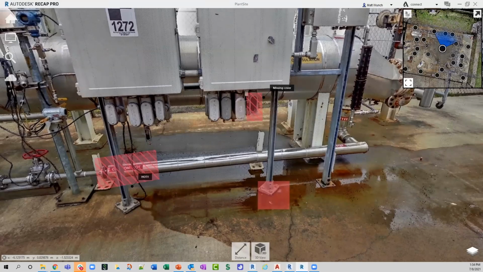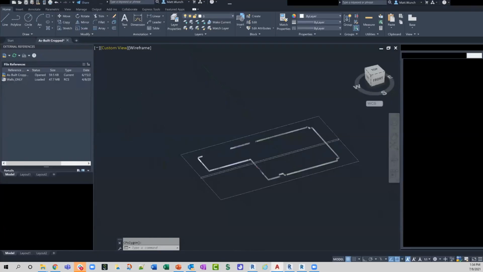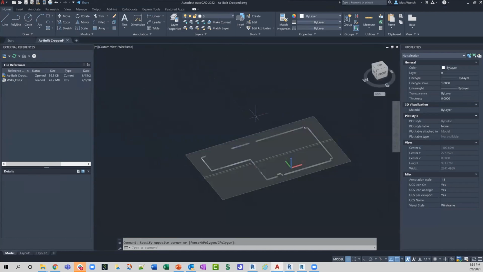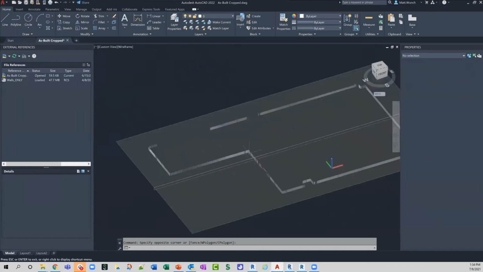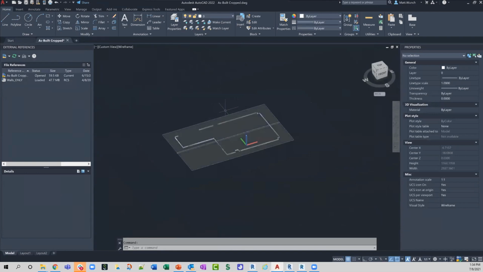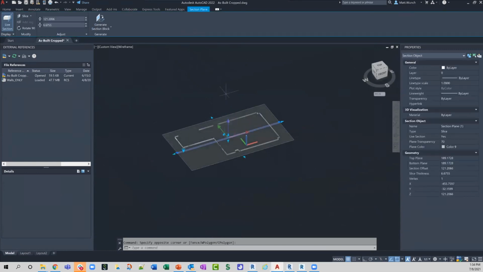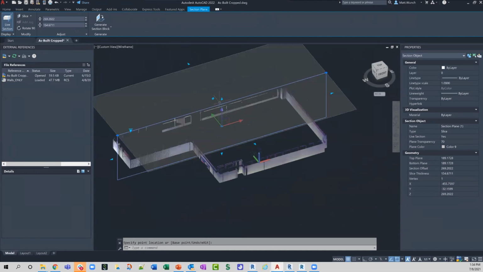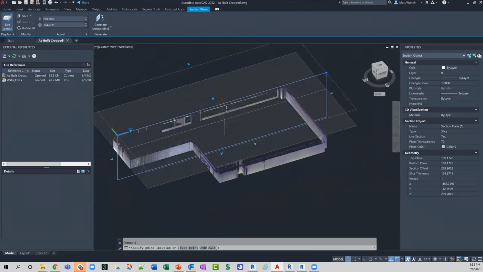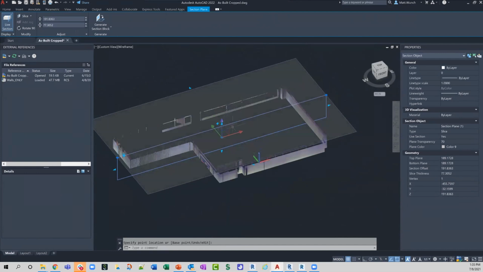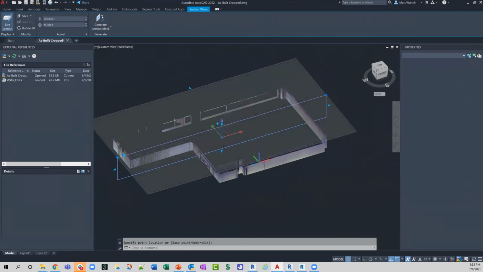I do have a few things queued up for AutoCAD and Revit. Let's take a look at AutoCAD real quick. So here is a very simple point cloud. It's already been cleaned up. I did all that busy, monotonous work earlier. Essentially, what we're looking at here is just a slice of that point cloud. So let me drop this back down. Did I grab the wrong grip? Let's undo a couple of times.